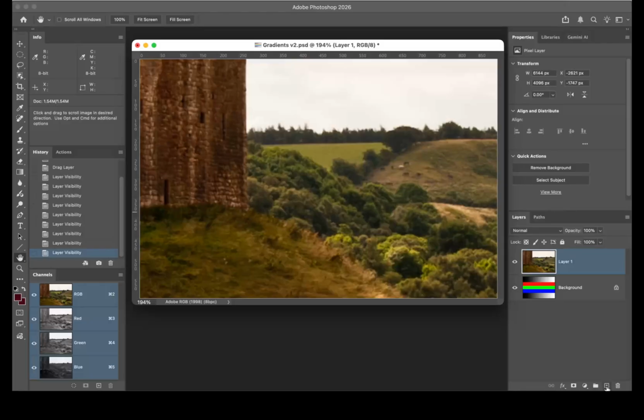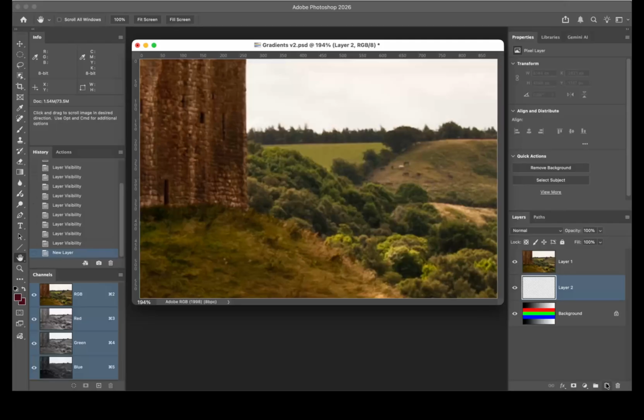To add things, go to the next icon over, the square with a little plus inside of it. If you click on that, you'll see it adds a layer above everything, on the very top. Actually, this is an interesting thing to say. It's not always on the very top. If you hit Command Z and undo that, click on the background layer and then add a layer, it'll add it between the two. So the add always goes right above whatever the active layer is. You need to realize this because sometimes you'll start adding layers, thinking you know where you want to add them, and it adds them somewhere completely different. It's because you've got something else selected.